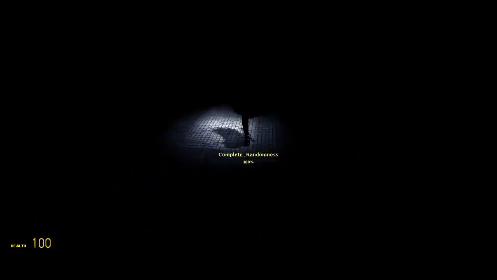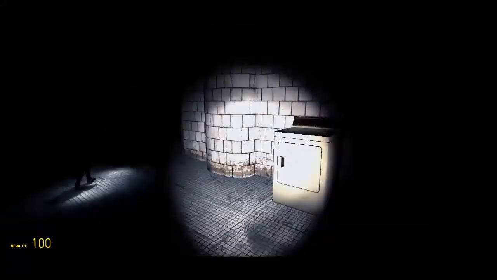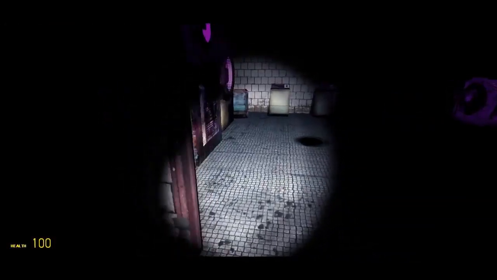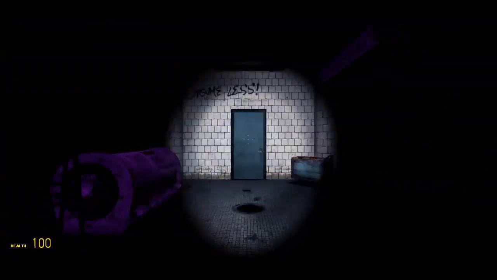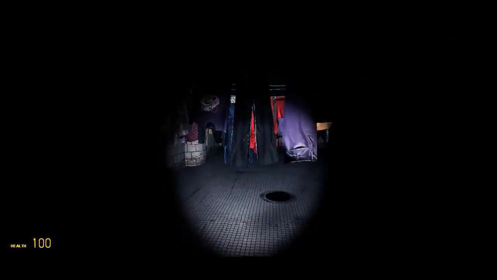How lit up is your room right now? What do you mean? Like in real life? No, like right now I have my flashlight off. How well can you see? Just a normal amount? Yeah, I'd say. Weird. Just a little circle. Yeah, if I turn mine off, then, oh, Jesus. Oh. Consume less. Oh man. Love me some clothes.